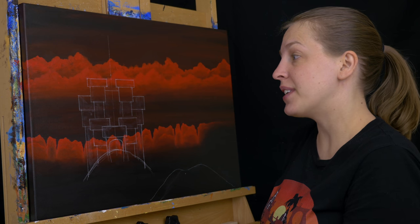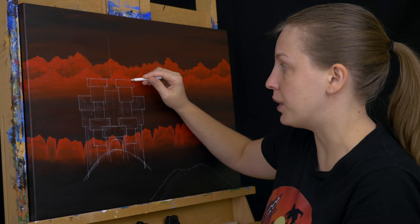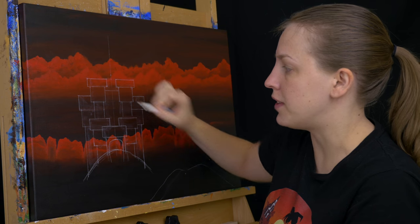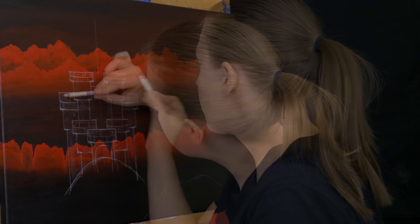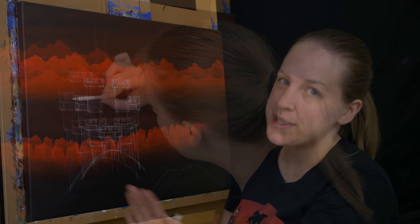From here, I'm going to start adding in some details to the castle, like doing the blocks at the top where it steps down and the little bit that supports these top parts of each of the columns. The sprite is so small, and because the game is from the Super Nintendo era, there's not a whole lot of lifelike details to it.